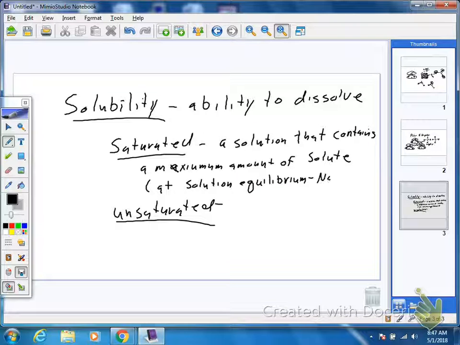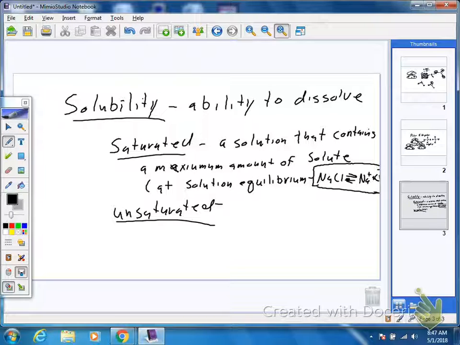That would be like NaCl. You've got double arrows, and you've got Na plus and Cl minus. That double arrow means that it goes back and forth. It gets to a point where if I dissolve some NaCl, the NaCl will get back together and go back the other direction. So it's kind of at a standstill. All right, I'm going to dissolve some NaCl. Okay, if you're going to do that, I'm going to put some together and it's going to form the original solid. Okay, I'm going to dissolve some more NaCl. Fine, go ahead and do that. I'm going to make some more NaCl solid. And so it gets to the point where it's maxed out.